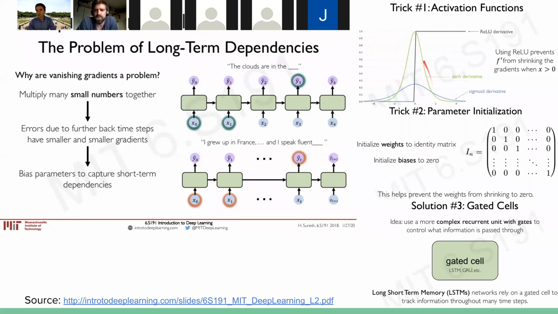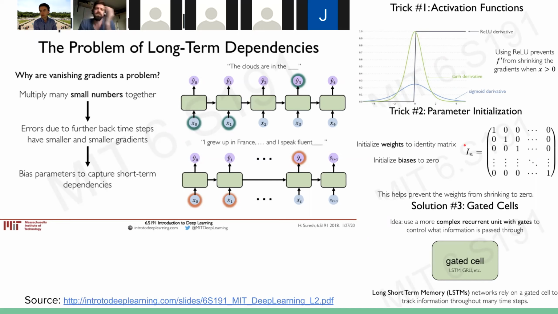This is the derivative of tanh. It peaks at 0, and it's less than 1 for all other values. The sigmoid is the blue one, and you can see that it's significantly less than 1. So if you use sigmoid in your neural network, you're probably going to get into this vanishing gradient problem simply because all your outputs are less than 1. So you're guaranteed that at some point you're going to hit the vanishing gradient problem. To counter that, you might as well use the ReLU function, whose derivative is 1 for any positive value or 0 for negative value. So you probably will not run into that problem, or not as fast, I would say.